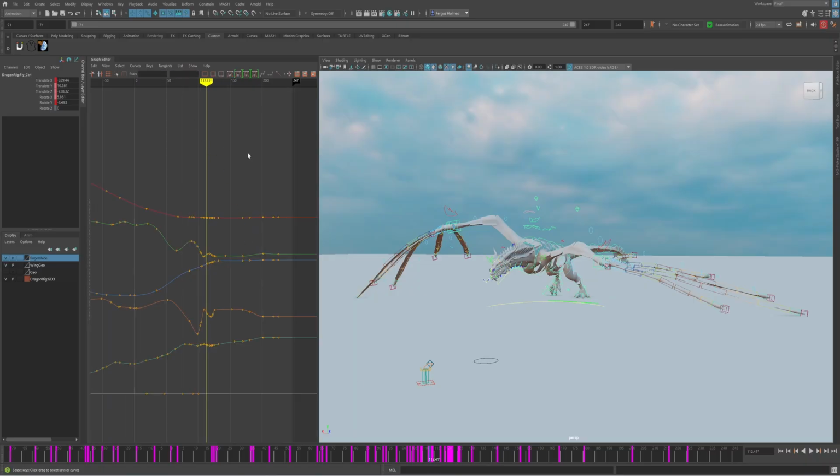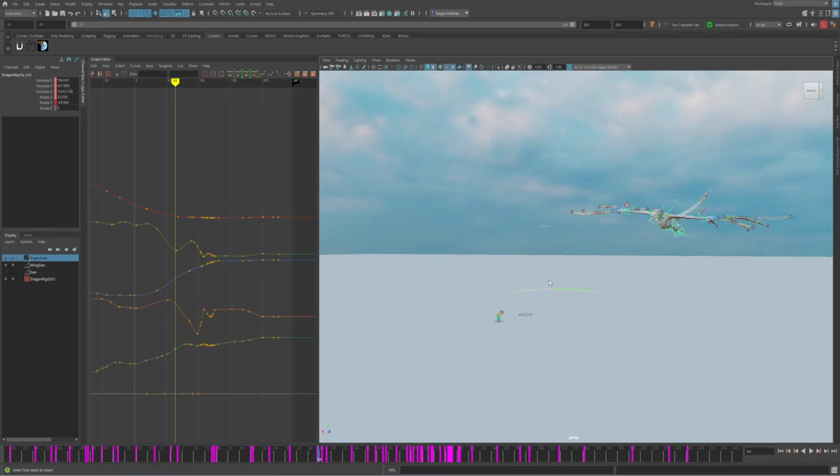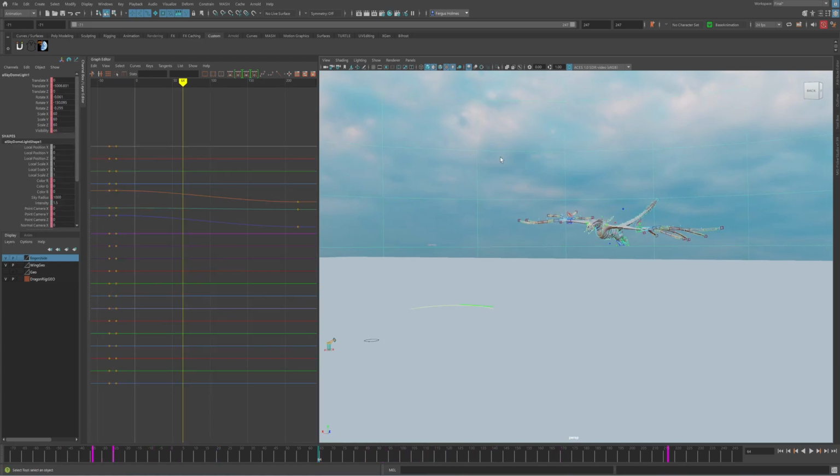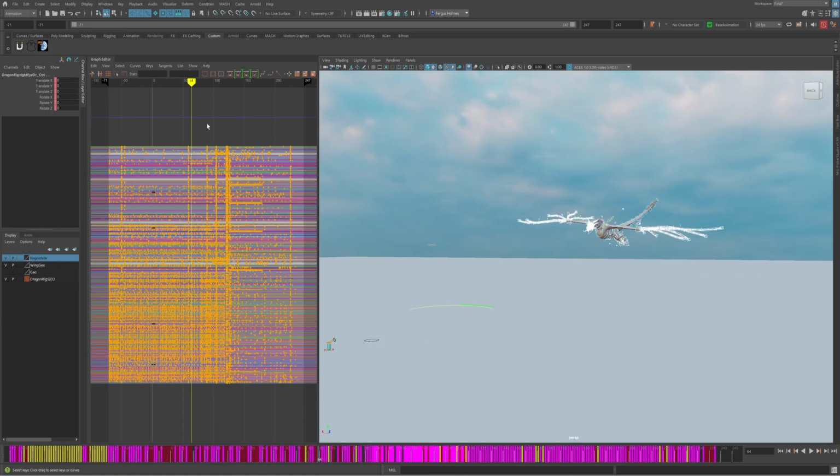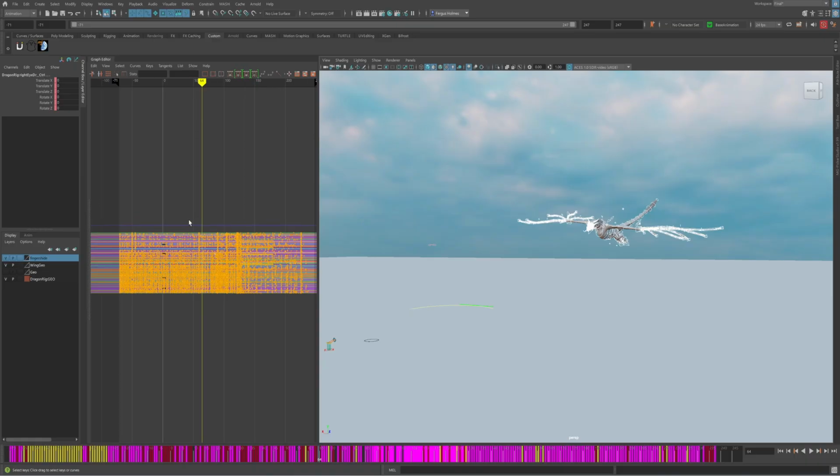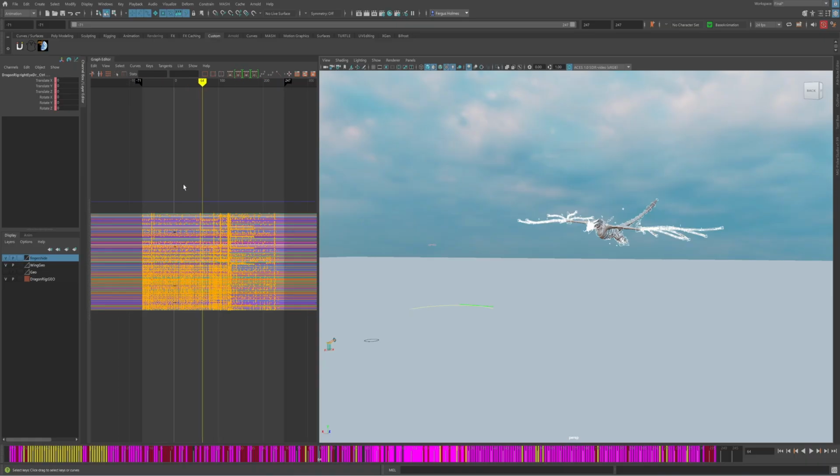So basically what you want to do is, let's go back to all the controllers. Select everything here. You want to select all the keys in that section you moved. It doesn't have to be accurate, but make a selection box over the area that you changed, which for me is about this. Depending on how many keys you take and how much you've changed, this could take a while, and it can be quite destructive to your animation. I'll let you know what I mean in a minute. But let's do edit and snap. Give it a second to work. Should have done by now.